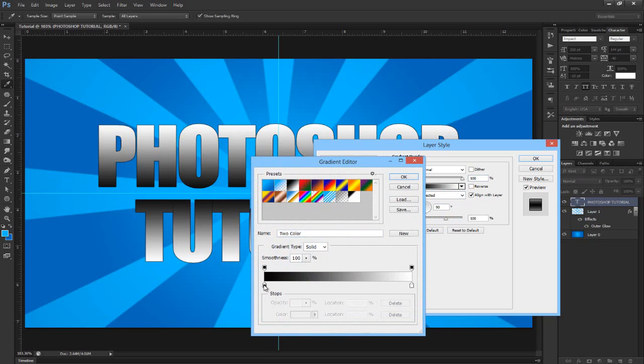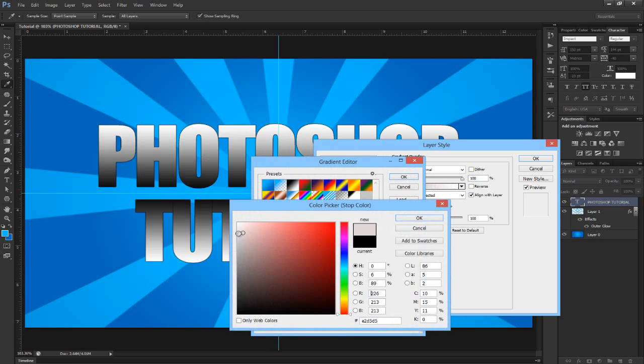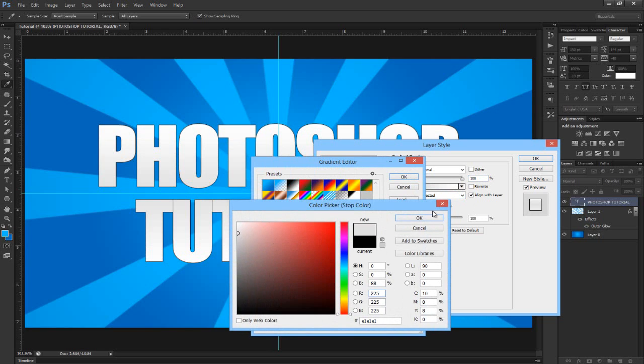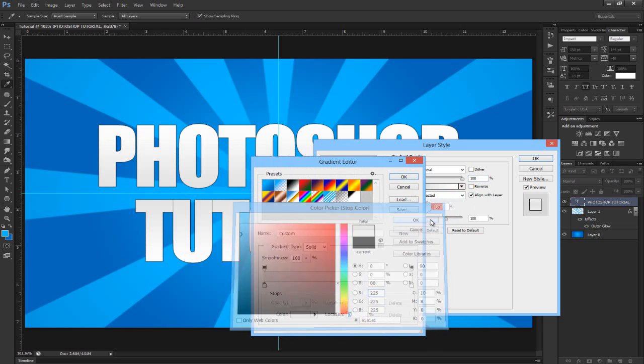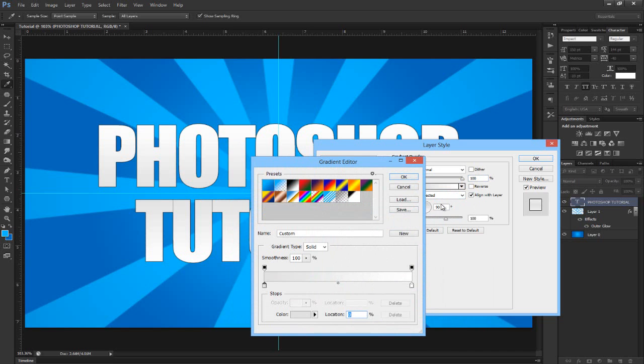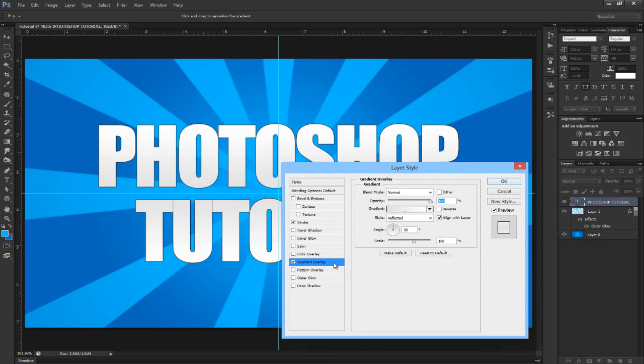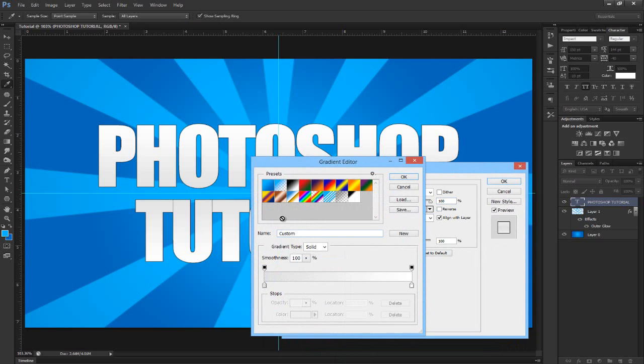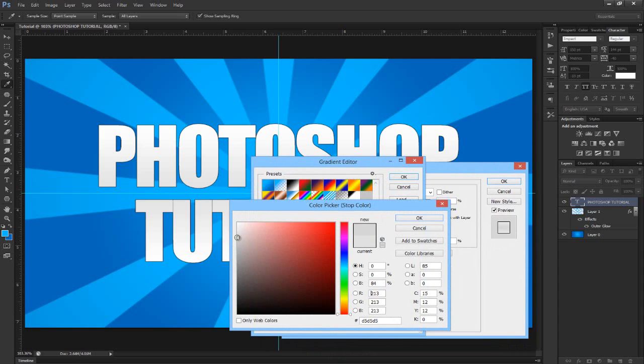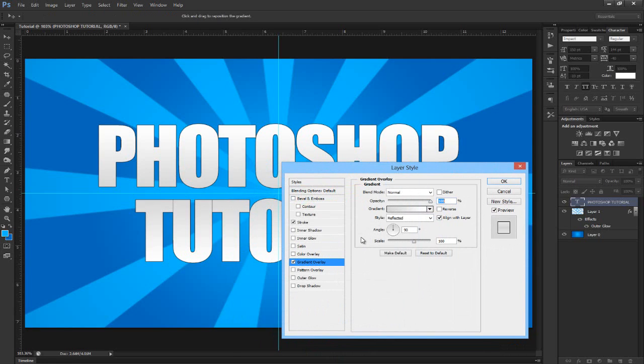You can grab your gradient here, make it a very, very light gray, just like this, and it just goes out kind of like that, and it just adds a little bit of eye candy to it, maybe even a bit more. And by eye candy, I just mean something that you don't really notice spot on, but it affects it a little. So there. Let's try the inner glow again.